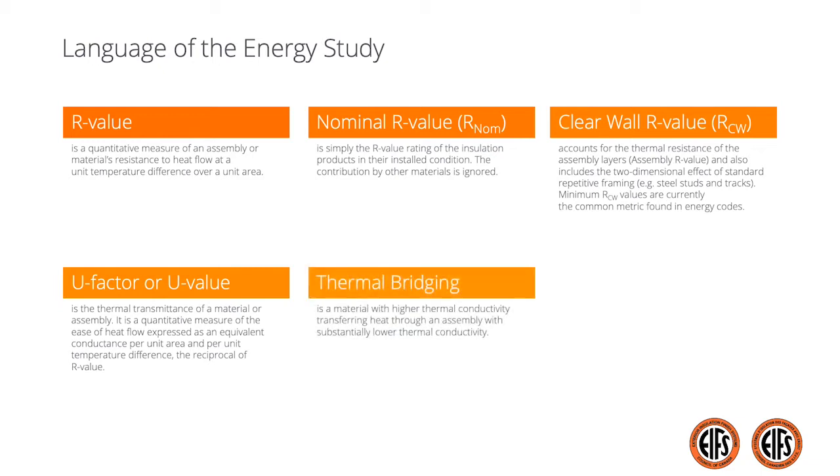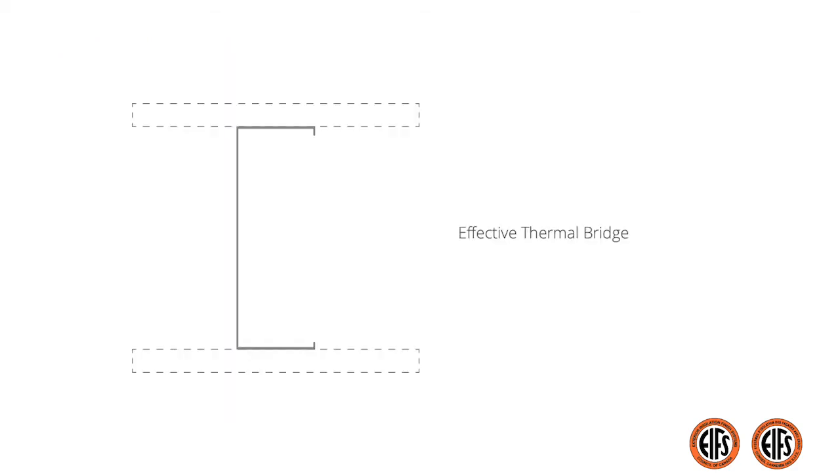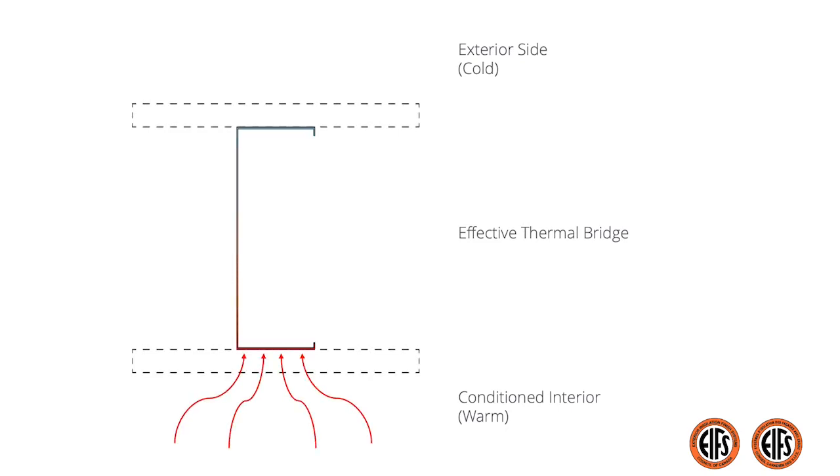Thermal bridging is assigned to a material with a higher thermal conductivity, that is, it allows heat to travel through it more readily, than the surrounding material in which it spans. A common example of this would be a steel stud in an insulated wall assembly. If we look at a steel stud within a heating environment, that is a warm interior and a cold exterior, the stud's flange is a very effective collector of heat energy. This heat energy is conducted across the stud's webbing, our bridge, where, in the absence of anything to resist its ongoing migration, this heat energy is lost to the exterior, i.e. heat energy loss.